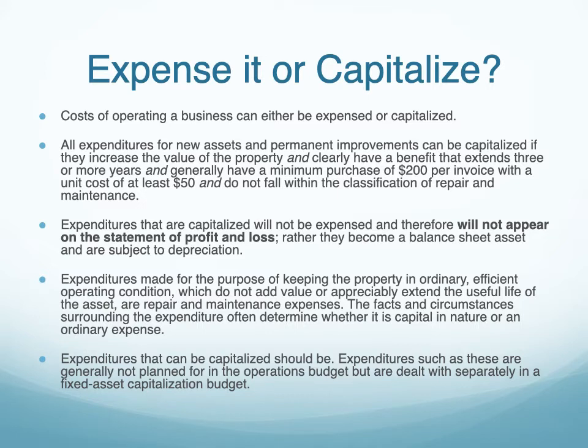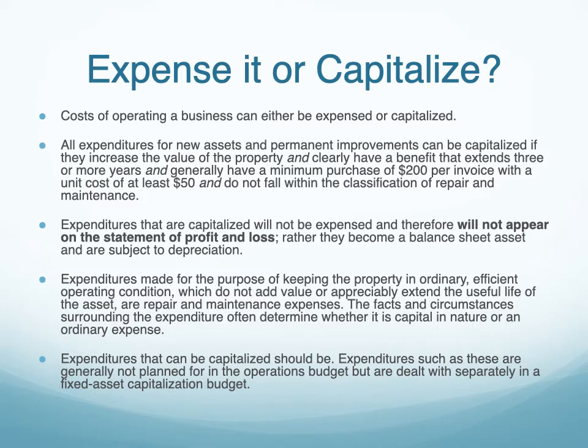On the other hand, the tax code says that the cost of making improvements to a business asset can be capitalized if the enhancement adds to the asset value or appreciably lengthens the time you can use it or adapts it to a different use. What you need to know about this is that expenditures that are capitalized will not be expensed and therefore will not appear on your statement of profit and loss. So anything you can capitalize, you should. Rather, they become a balance sheet asset and are subject to depreciation.